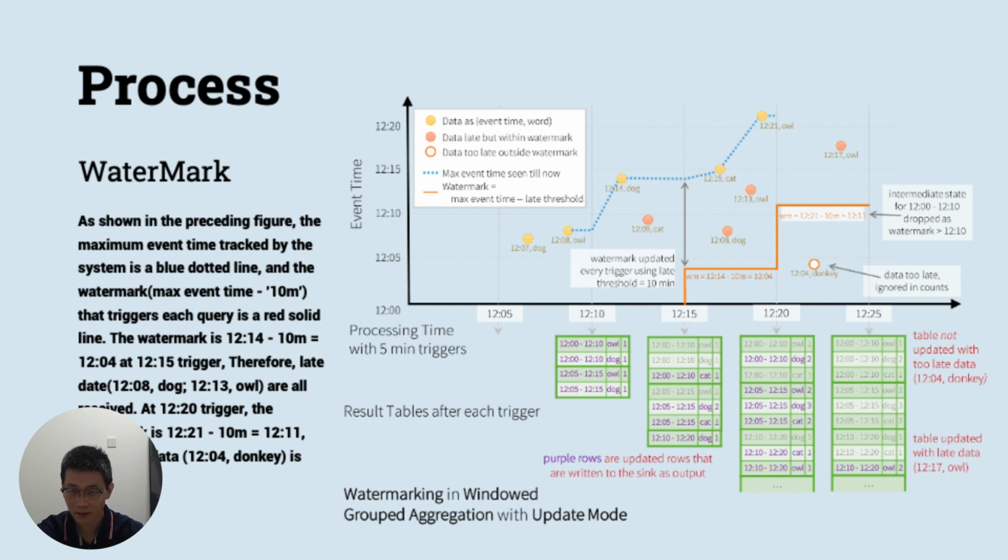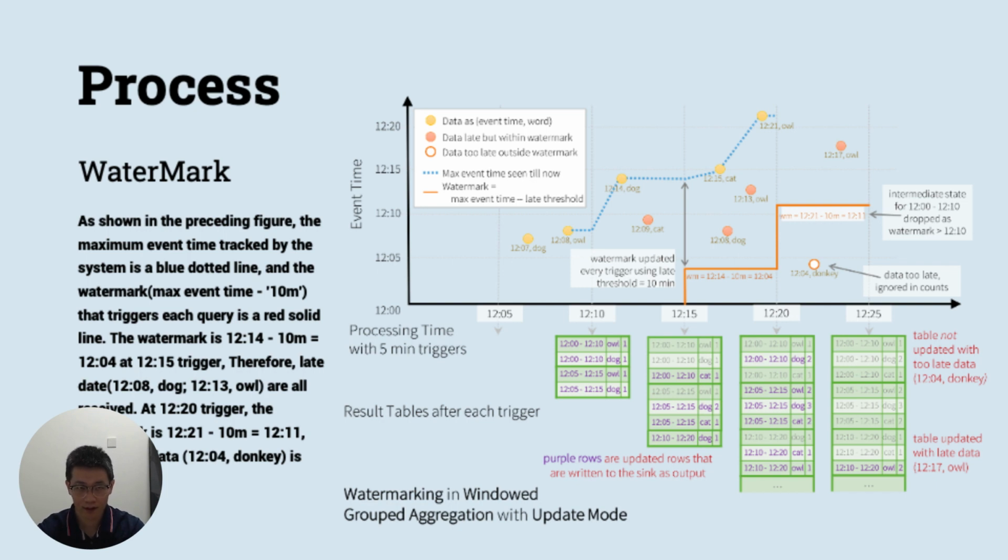Now, this red point represents data with some delay, but it's not significant. However, it's still within the data acceptance range. This blue line is the maximum event time. This maximum event time will be used later when we calculate the watermark. Though we haven't discussed that yet, when we calculate the watermark, we will use this maximum event time. It will continue to be important, so we will emphasize it here.